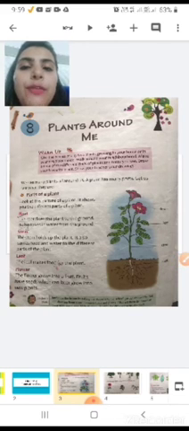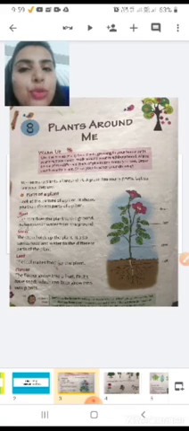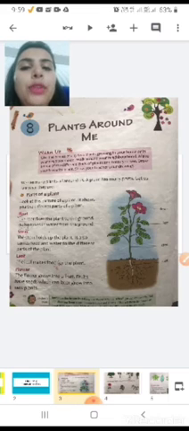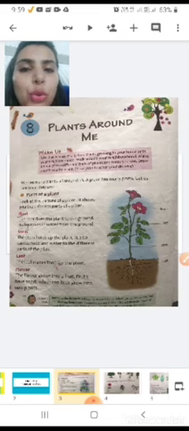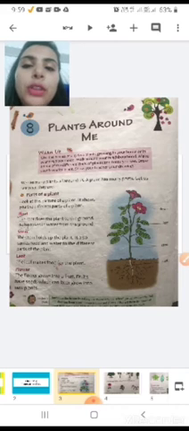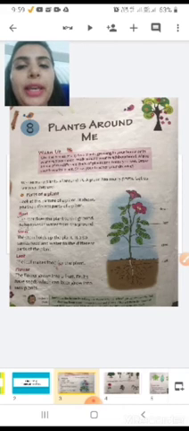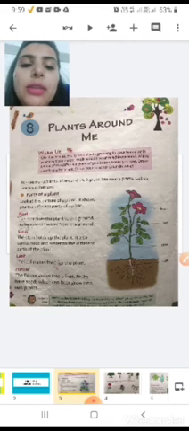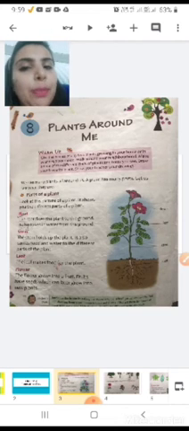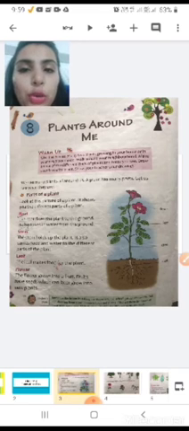Go around your house, and find out some different kinds of plants and trees, and also at your home or your neighborhood, if there is any plant or tree, you have to mention that also. After that, on one page, write down chapter number 8 and plants around me, and make one small little flower similarly like it is shown on your screens, and also mention the parts of that plant. Okay, so show me your cute drawing by doing this.